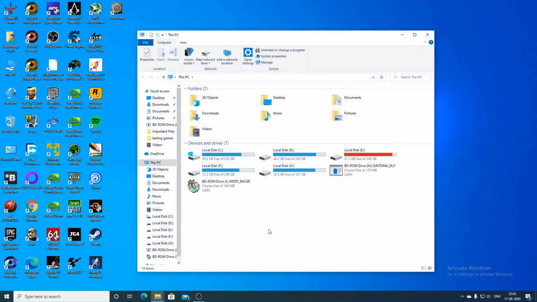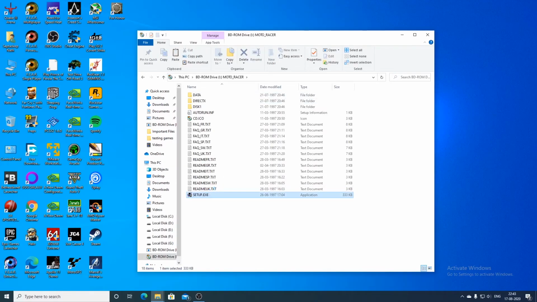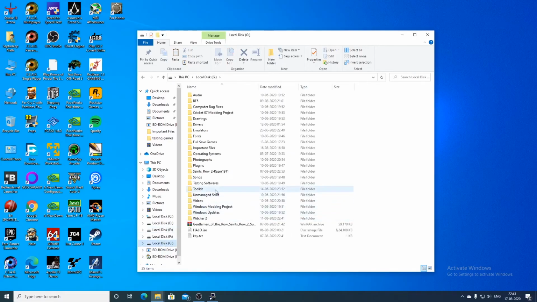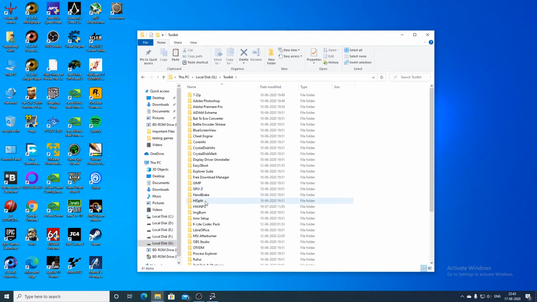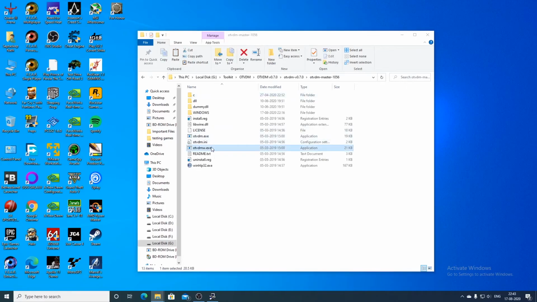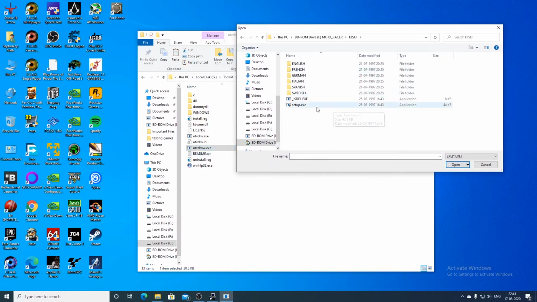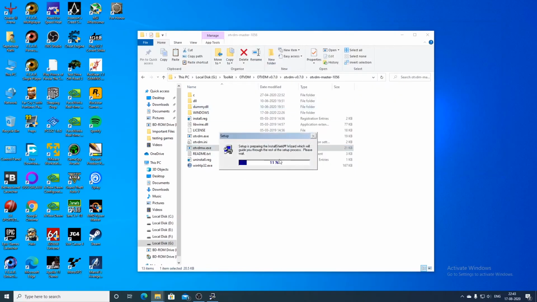So first of all, we are going to fix Moto Racer to run on Windows 10. If you open the setup exe file of the game and try to install the game, the installation won't happen. This is because the installation file is a 16-bit file, and for emulating a 16-bit file on a 64-bit operating system, you need an emulator like OTVDM. I will provide the link for OTVDM in the description, and you have to extract the file. After extracting the file, open the OTVDM.w.exe and navigate to the Moto Racer /disk1 and open the setup.exe.